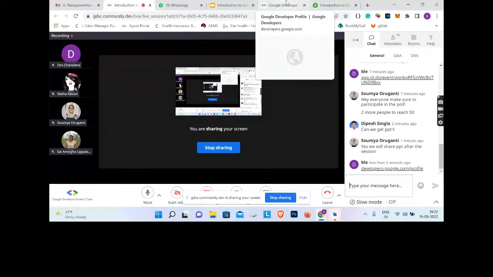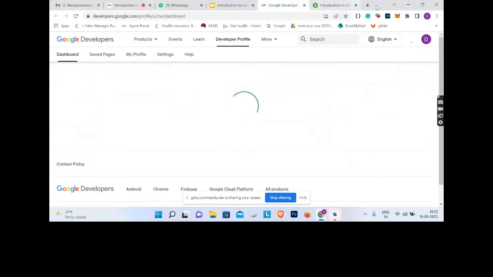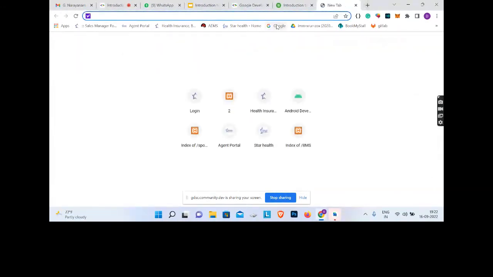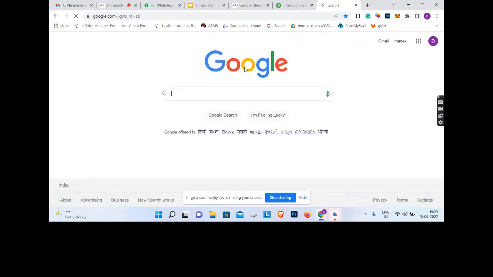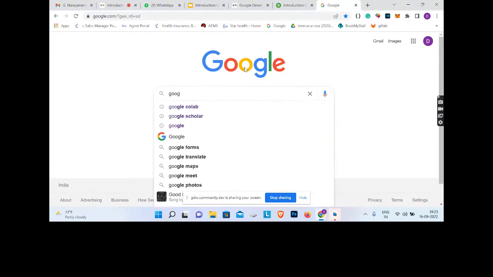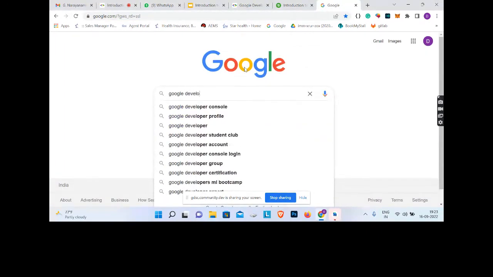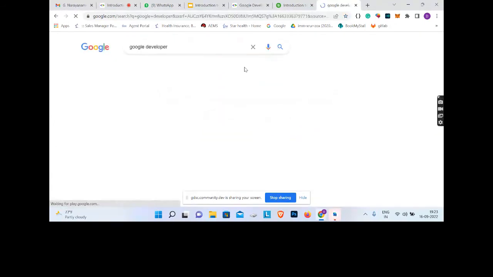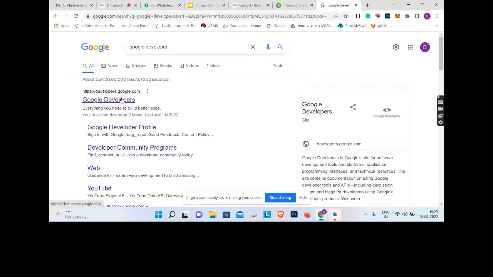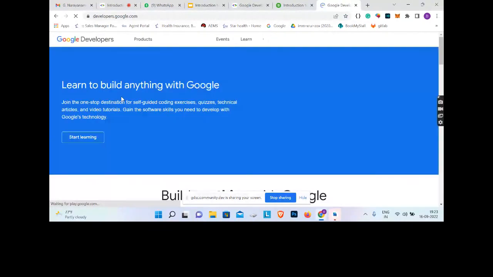Or if that link doesn't work, because I have already signed in, you can actually go to Google and search for Google developers, just like that. The first link that you get is developers.google.com. You can go to that link.